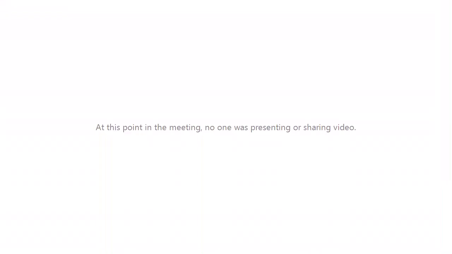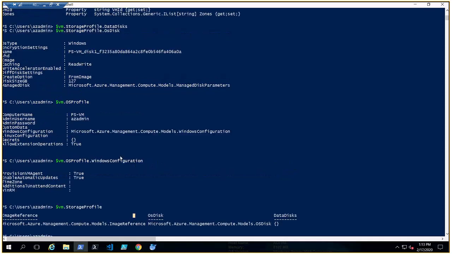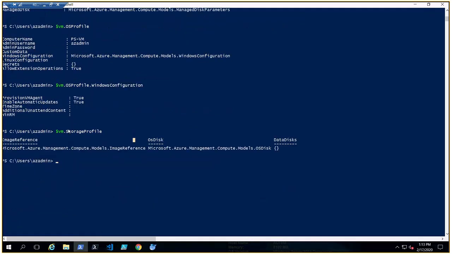Huh? Didn't I say you gotta be patient? So that was a mistake. I actually did not dig into the storage profile, though I was checking it right here. I just went into data disk and OS disk. I forgot the same storage profile holds the image reference, right? So let's try to check image reference. There we go. It's a 2016 Datacenter Windows Server. So this VM has been created in our subnet with the default information that we provided, right? Very good.